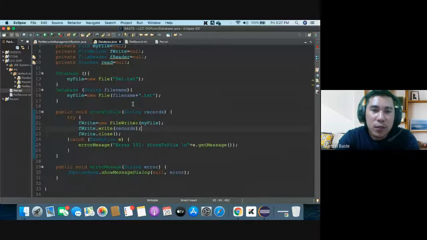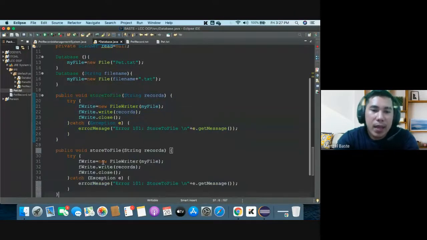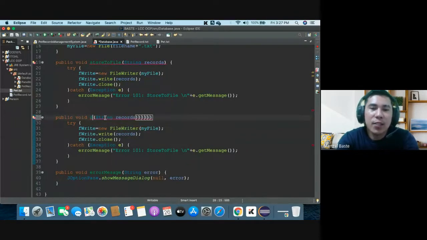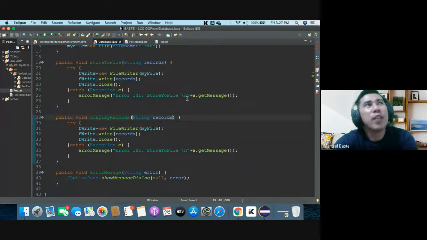So, let's go back to database and then let's have here the, this time, tag display records. So, let's have display records. So, sa display records po, daghan kay pamaagi ani. Pwede ta mag-stream tokenizer, pwede ta mag-split. Tanaw na to unsay kaya nako kay kalimot ko sa split.